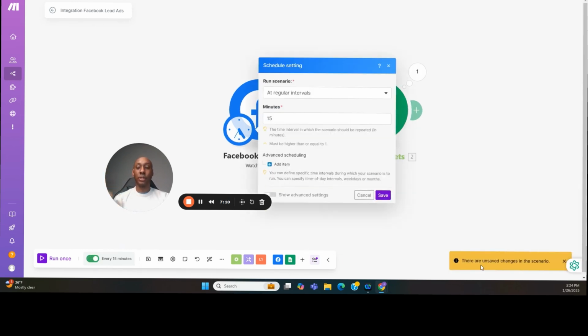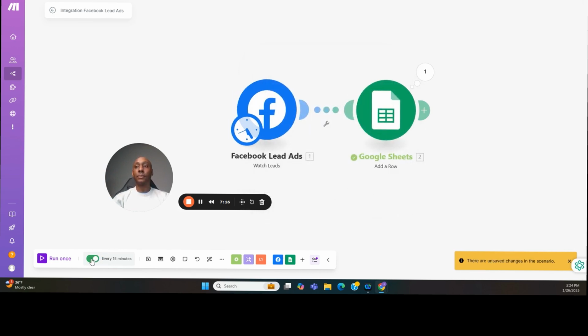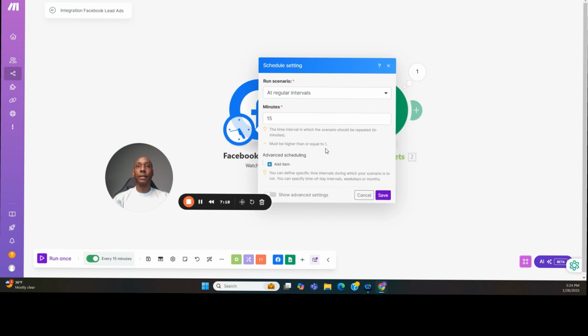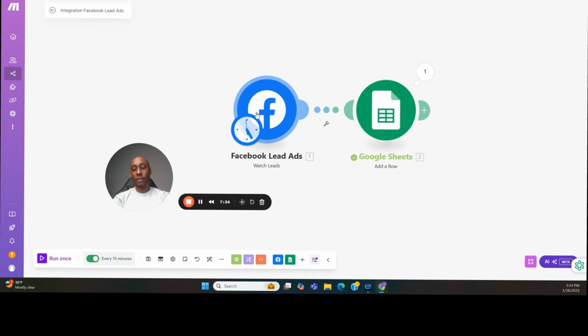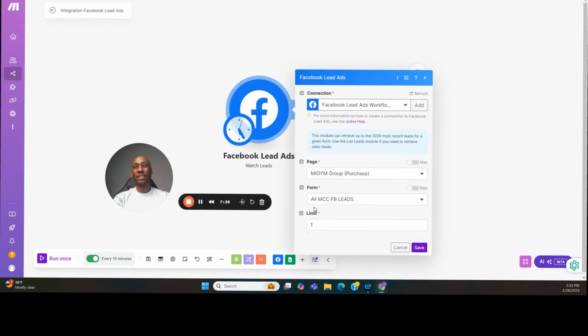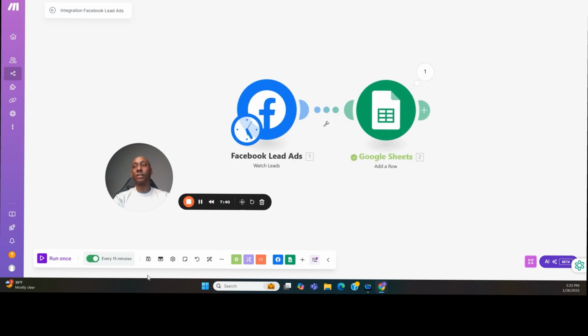So what I'll do is, first of all, press save, Control S, so that it saves and actually runs it. And then let's do that again. So now this is going to determine the intervals of time in which it's going to check Facebook. And once it finds new leads, it's going to populate them. I said I do about 15 to 20 leads a day, so I want this every 60 minutes.